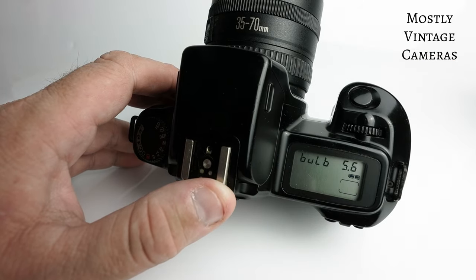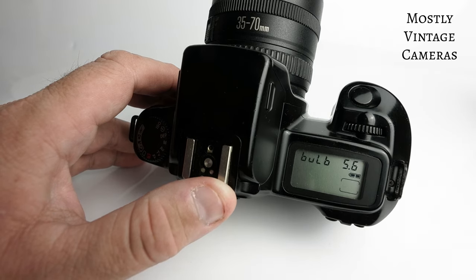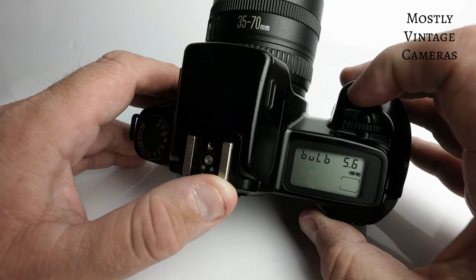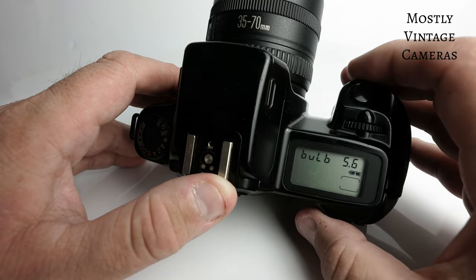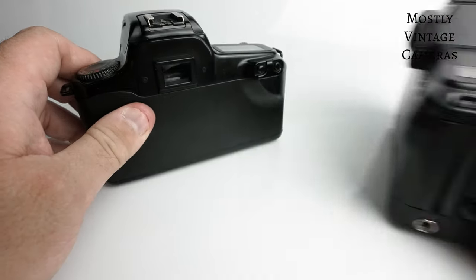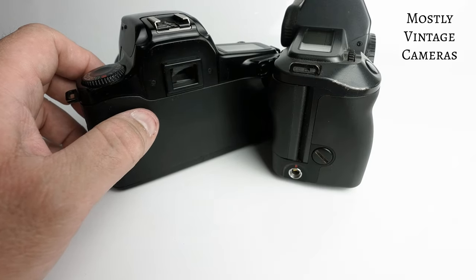Typically you might use this for star trails at night or trails of motor car headlamps and that sort of stuff going around roundabouts. Anything where you need to hold the shutter open for more than 30 seconds. But obviously if you use the shutter release button, you are going to jiggle the camera as you push it down and release it. So normally with the camera, as I mentioned on the 600 earlier, you would plug in a remote release or a cable release on older cameras.